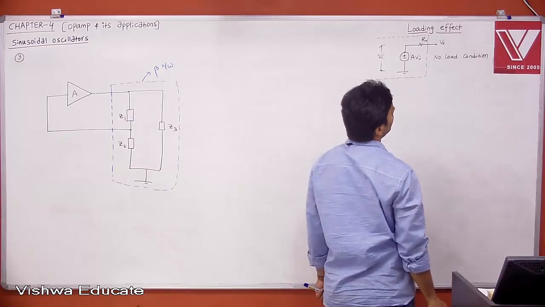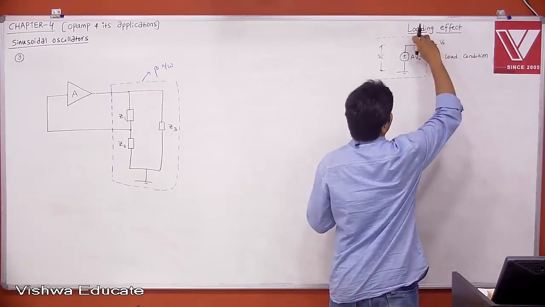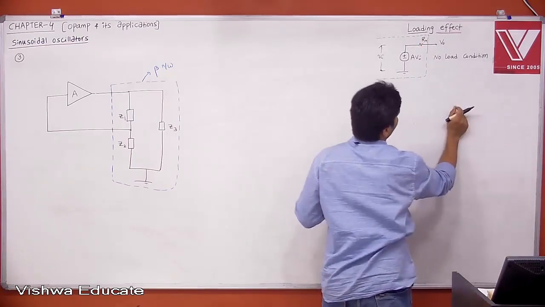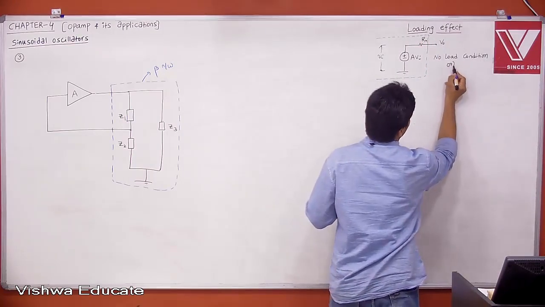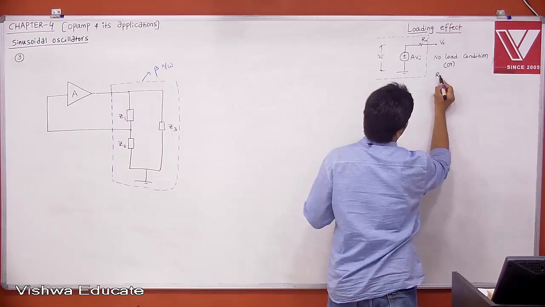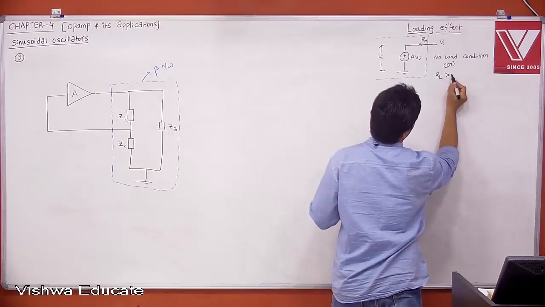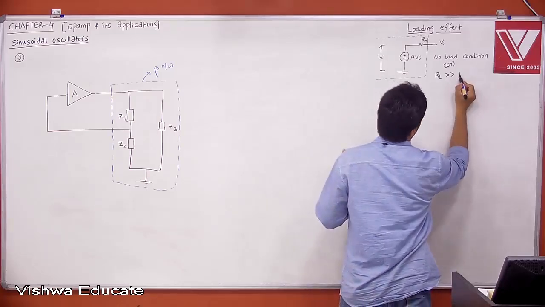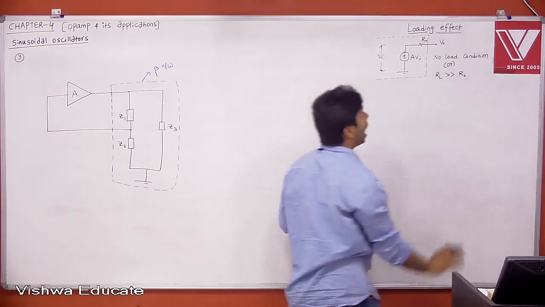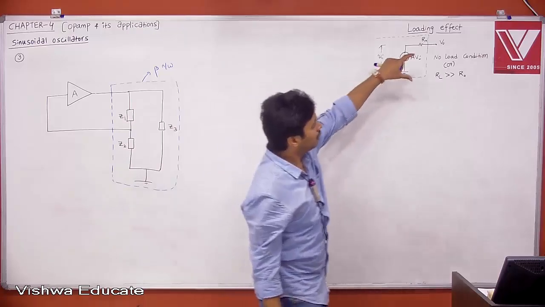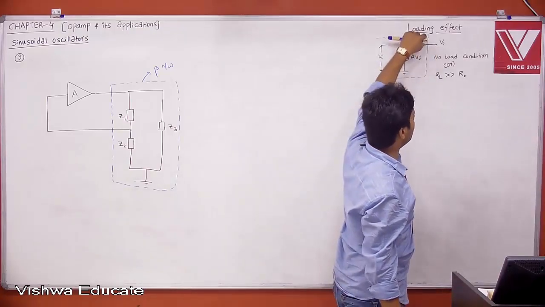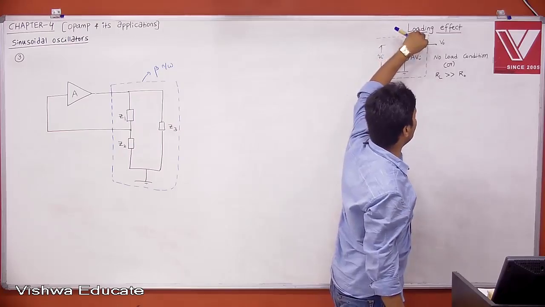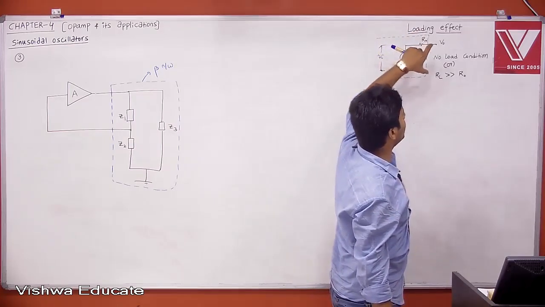Let us say, then in that case, we can neglect the drop across R0. That is what I told. Therefore, under no load condition, whatever load you are connecting, let us say RL, if that is very much greater than R0. Because whatever load you connect, if it is very much greater than R0, let us say 1 kilo ohm, and this is 10 ohm, then we can neglect the drop across the 10 ohm. We can say A into Vi will be coming to your load.